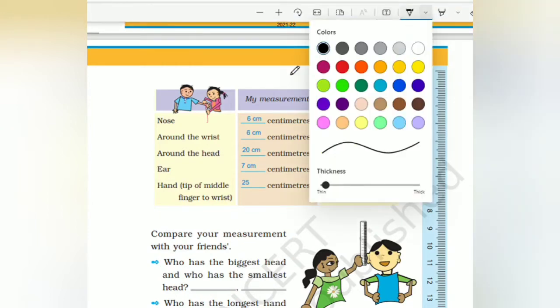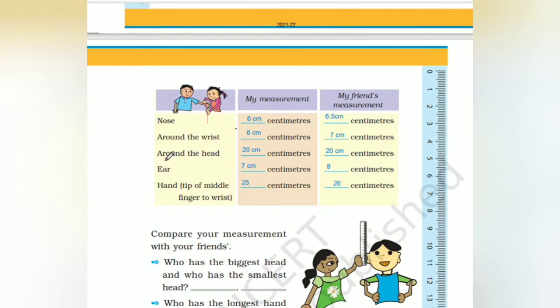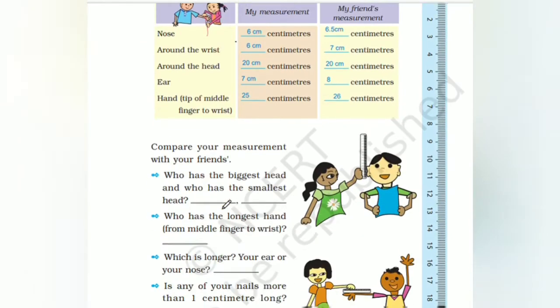Then next step. Around the wrist, 6 centimeter. My friend's measurement 7 centimeter. Around the head 20 centimeter. Friend also has the same, 20 centimeter. Ear 7 centimeter, 8 centimeters. Hand, tip of middle finger to wrist, 25 centimeter. Then next it is 26 centimeter.